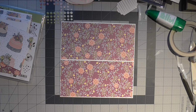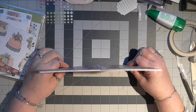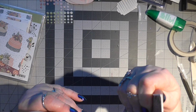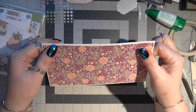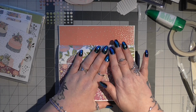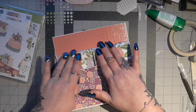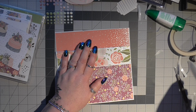Okay, now comes the see if we've got the lines all matched up. So you're going to get hold of these two corners and you're going to fold them back on that score line. See, it's going to take a bit more pressure because we've put the DSP on. Make sure you get it even. And give that a good squash.